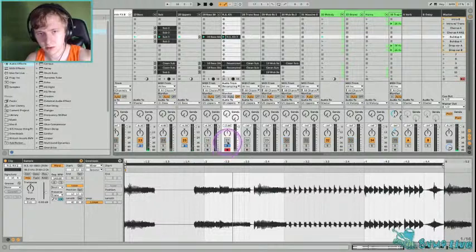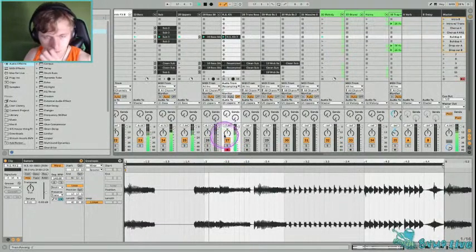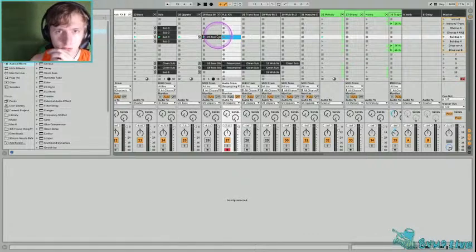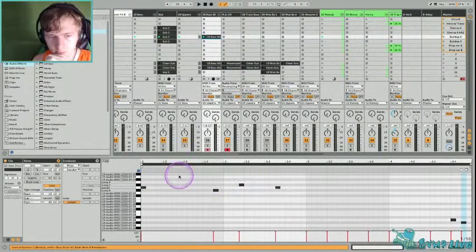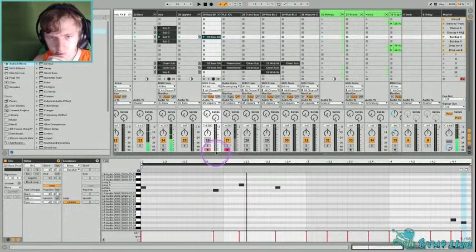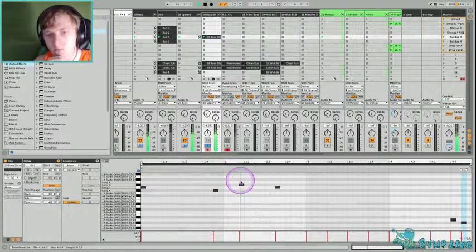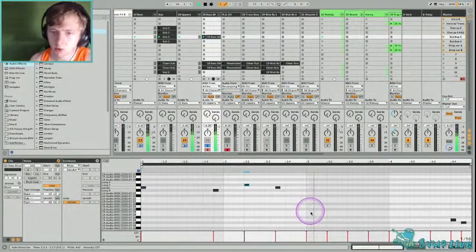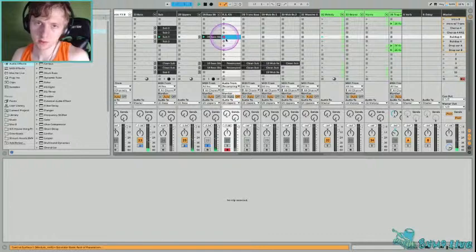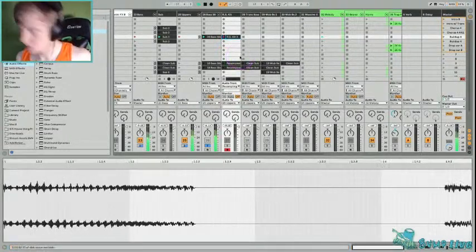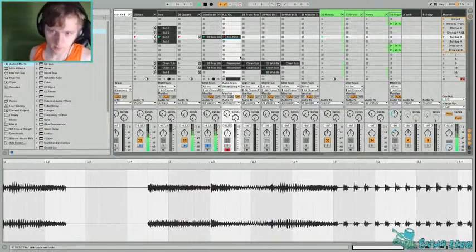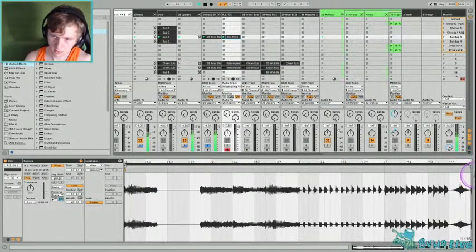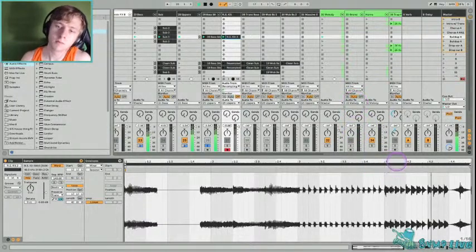Now I can remove this, turn this on. Okay, that's better. 2, 3, 4. 1, 2, 3, 4.